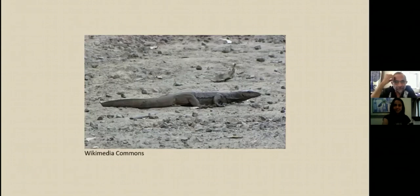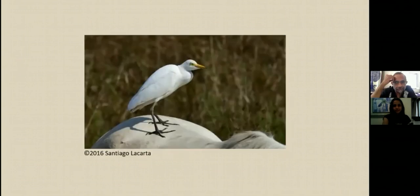This is the monitor lizard. What is the monitor lizard called? Ho uncle. It's really, really big. 3 feet long. Okay, next. So interesting. Ashish, you can tell them that if it stands, it's as tall as them, right? Yes. If you stand it up like that, then it will be as tall as all of you. Oh, it's that big. Yes. But it's not harmful or dangerous to human beings. Usually it will run away scared. Okay. This is the egret.